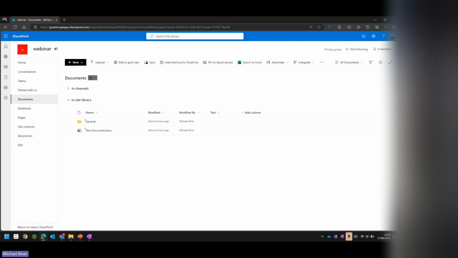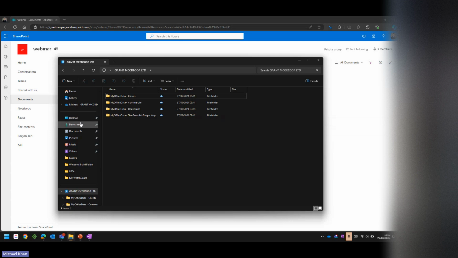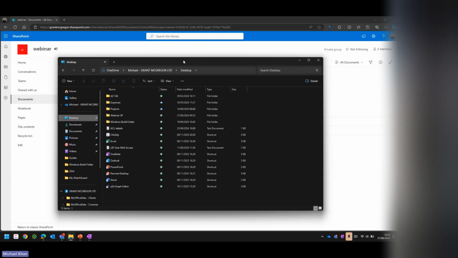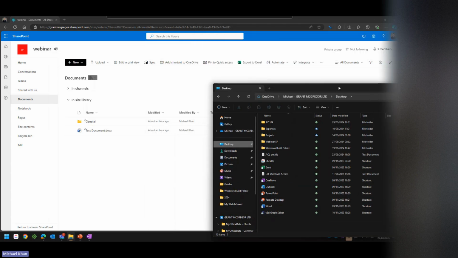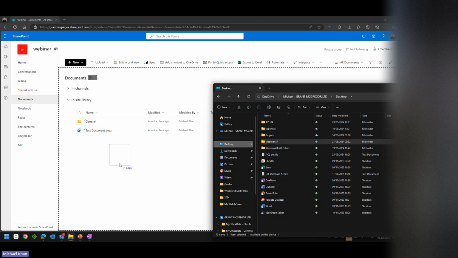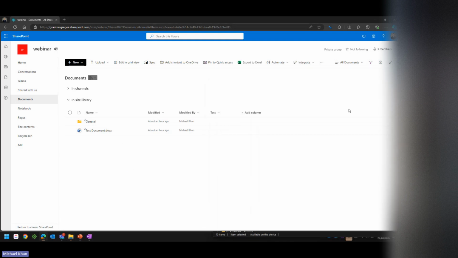If I just quickly go back to my desktop here, I've got a SharePoint test folder that I created. If I just drag that in there, you'll see it's uploading, and then it's dropped it within there for us.